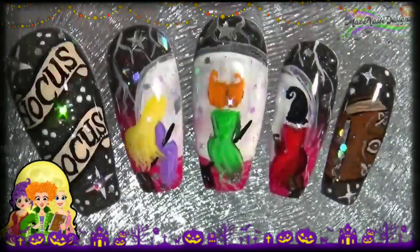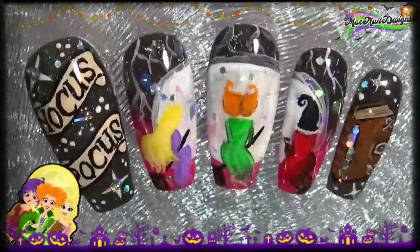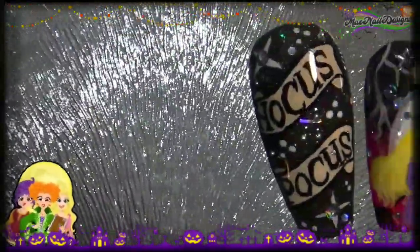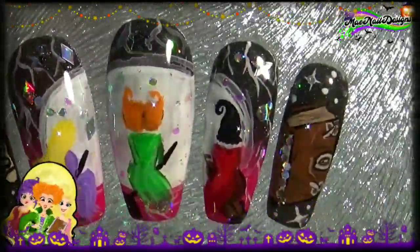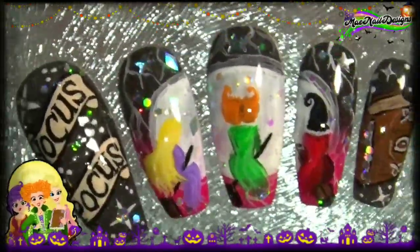Here is the finished look. On the thumbnail, I wrote Hocus Pocus on a banner ribbon. And on the pinky nail, I drew the book. I wish I would have recorded that part, but I was running low on memory as well. So sorry, guys. And I did add some holo glitter for an extra touch of sparkle.